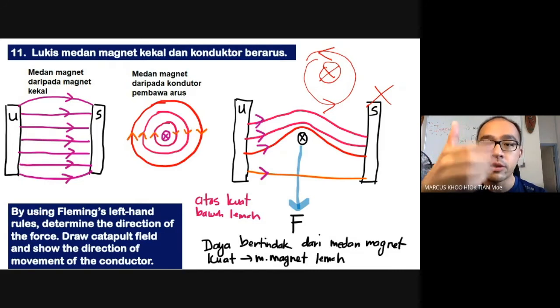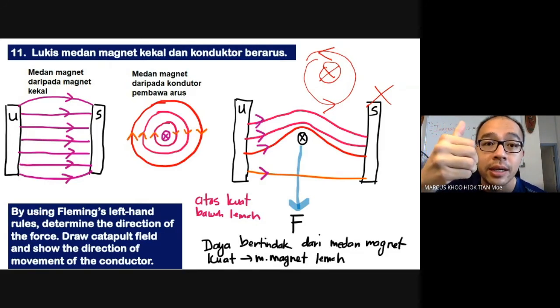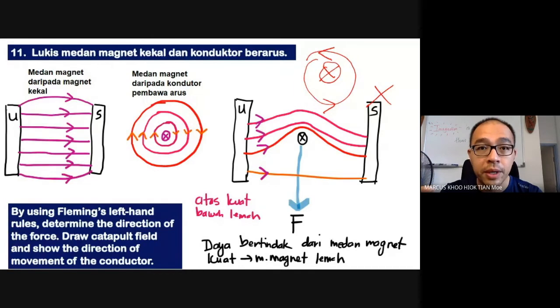Right hand grip. So when you grip, your fingers will show you the direction of the magnetic field for a single conductor. Those of you who got the direction wrong, but at the end still got the force correct, it's like a miracle. I don't know how you managed to get it correct, but fine. Maybe you used Fleming's left hand rule. It's fine. But this one, don't get it wrong.